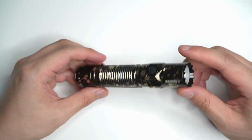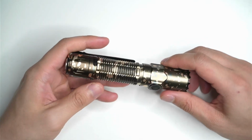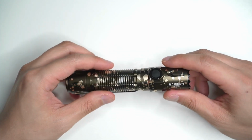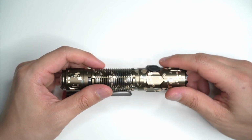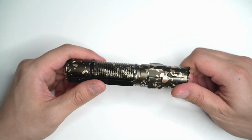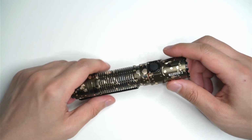It's the first one that I've actually used before. I've seen them in the shops, but I've never actually taken one out of the package or bought one myself. So I was always quite curious to see how they would actually perform. And they are quite a mainstream light. They've got quite a large following as well. So I thought it would be quite good to do a review of this one and just let you know what my thoughts are. So let's go through and talk a bit about the build, the design.